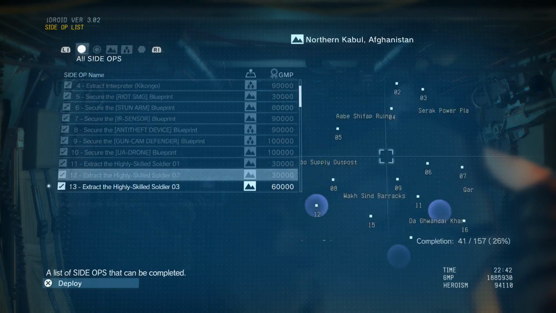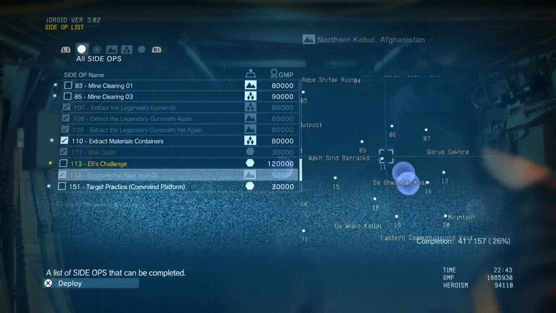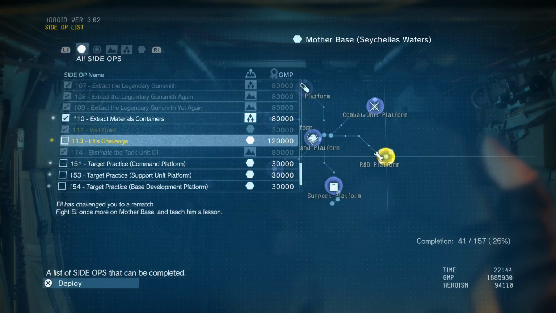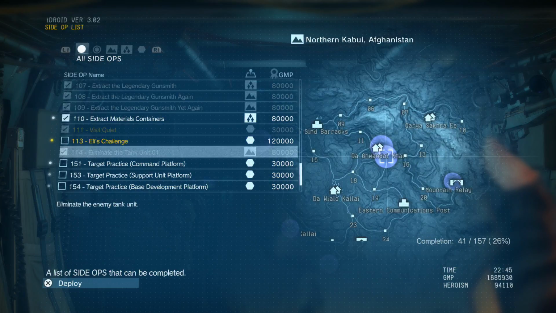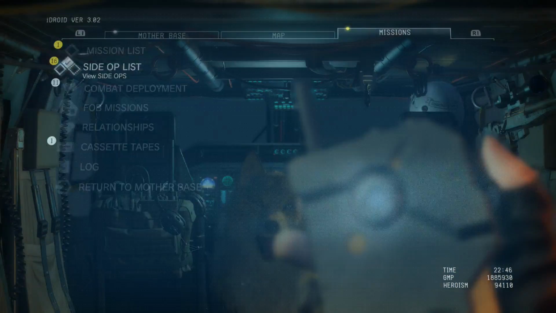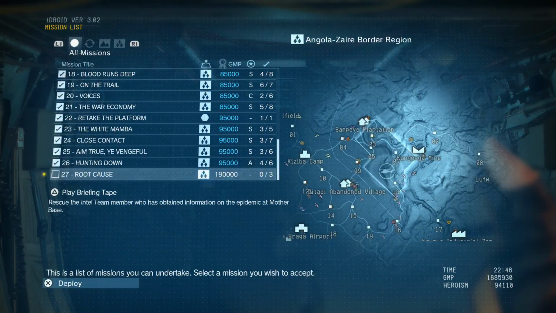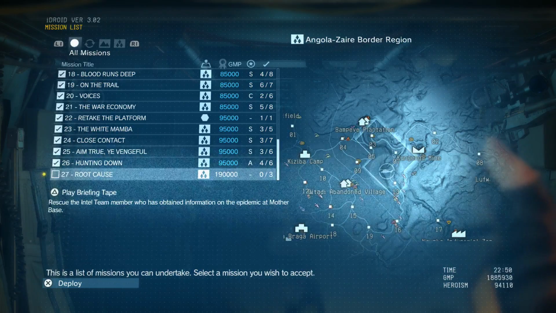I want to look at the side ops, because it's new. I want to see if there's anything special. Oh. Oh! Please select a mission. That's a main mission, though. It's a main mission side ops.